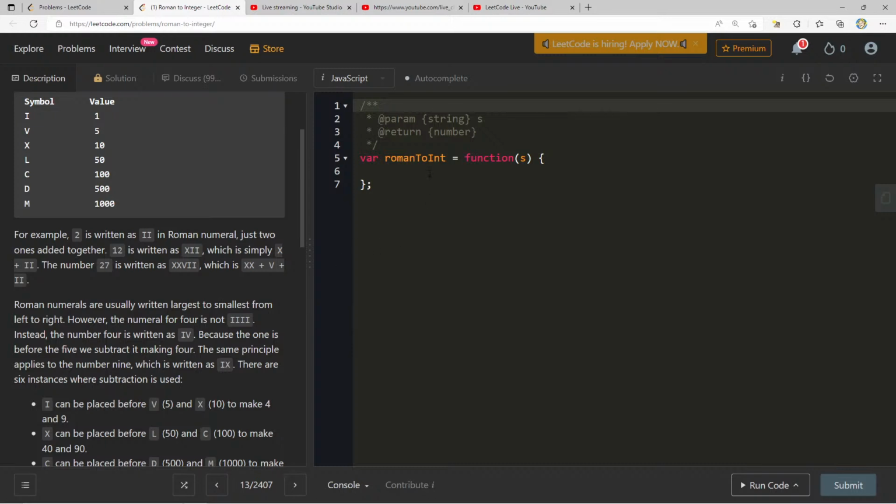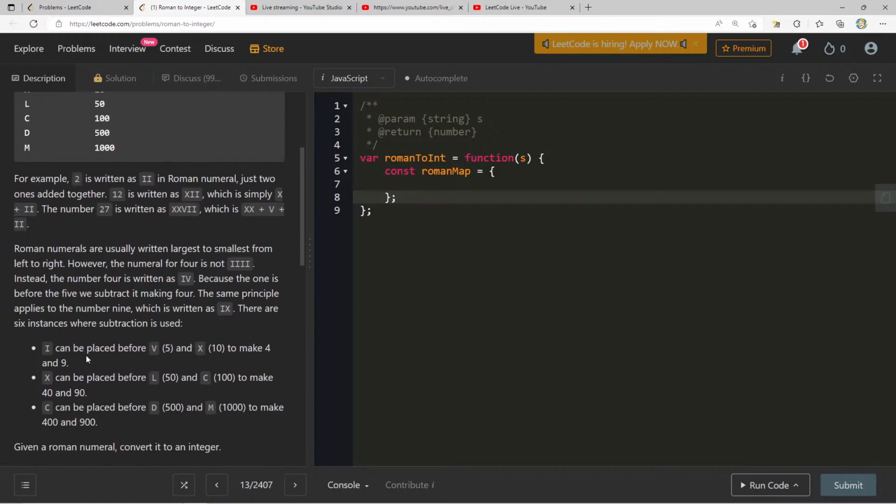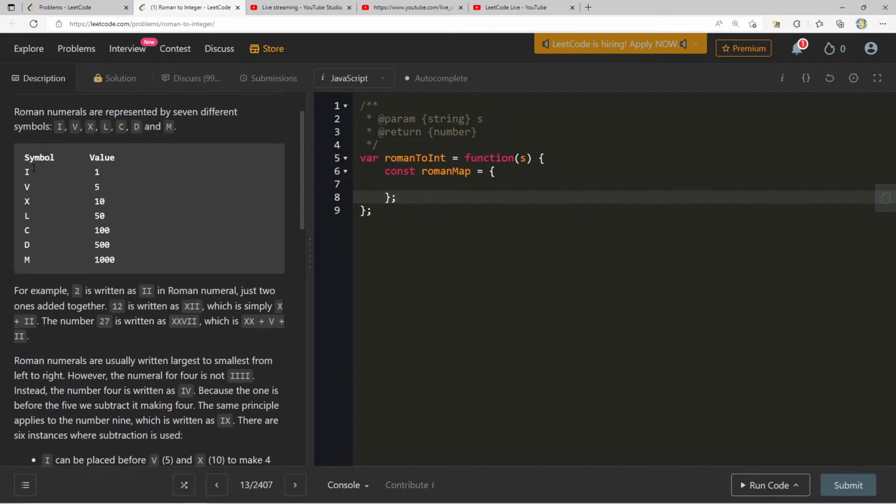All right. So let's go ahead and create our object that we're going to use here. I'll call this something like a Roman map, where the key is going to be the different symbols and the values will be the values that we see here. So we have a couple different combinations, right? We have I, V, and X, X, L, and C, and C, D, and M, as well as all these different ones here.